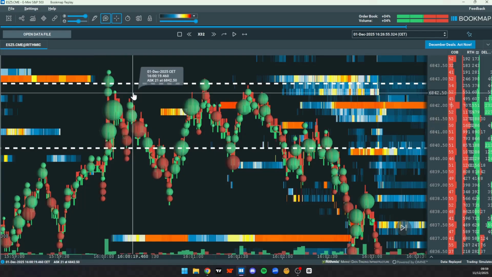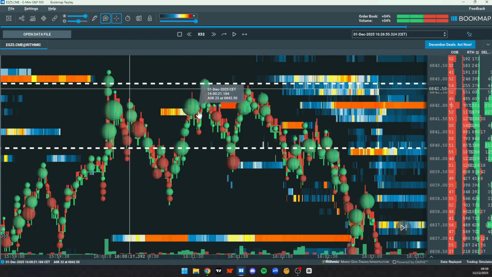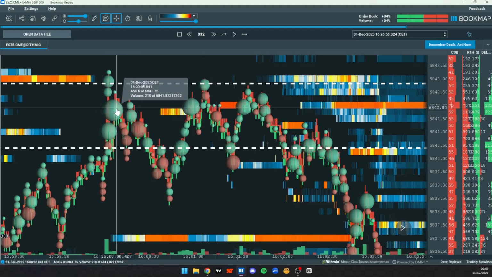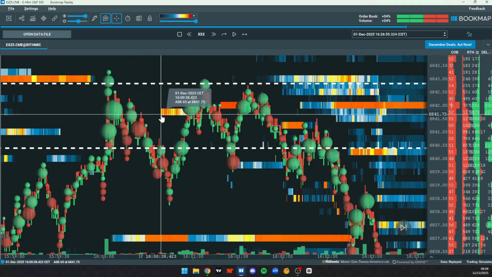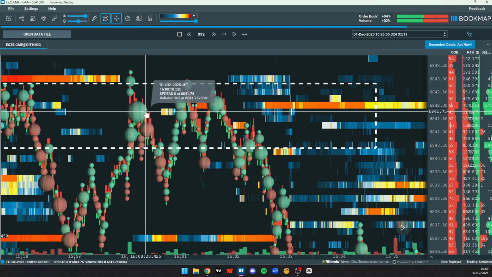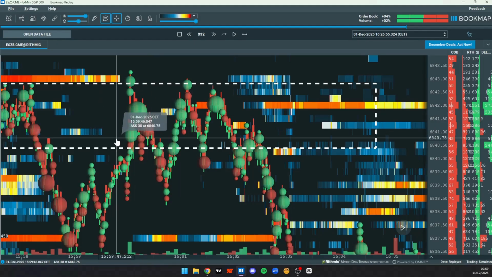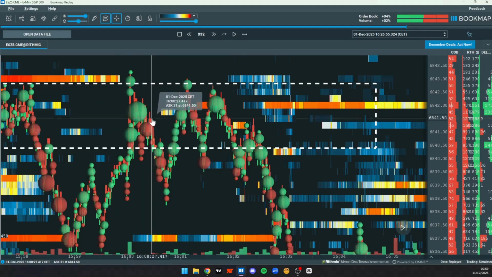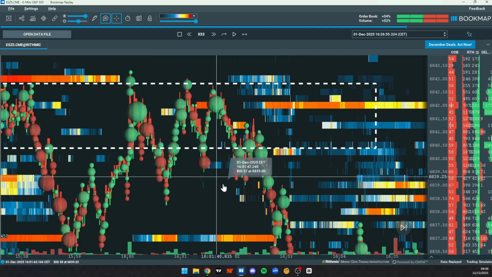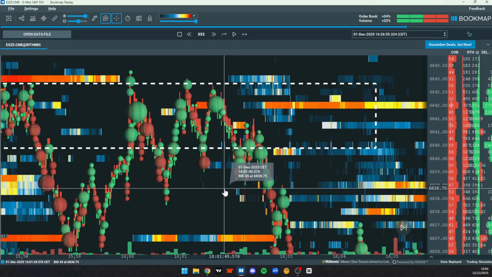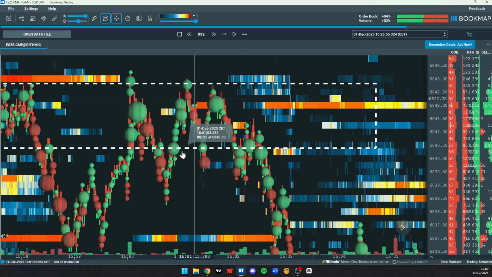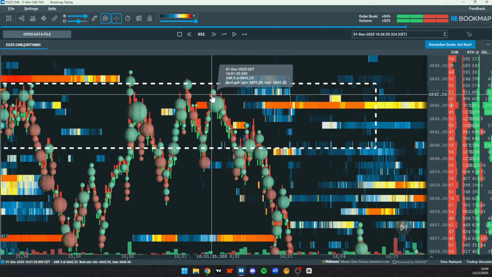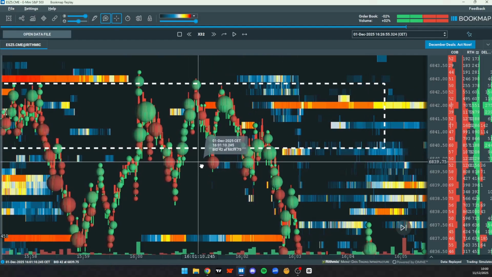So you need to see proper confirmation first, because if buyers would be too aggressive here and there wouldn't be any move to the downside, and buyers might be stronger in this area of interest, then it would be quite stupid to just force a sell just because you believe this level will have to work out and the market has to drop from this level. So it's important to really read the Bookmap properly and wait for the setup. Just have some patience, don't jump the gun too early.